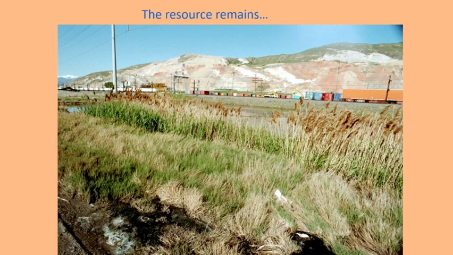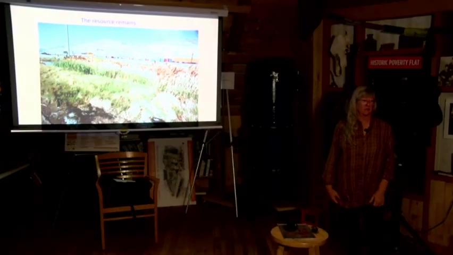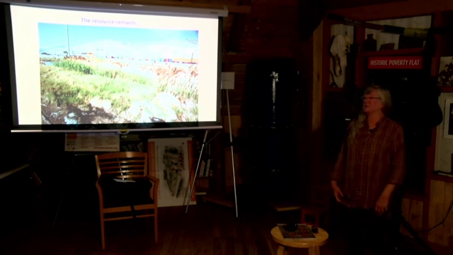So anyway, the resource remains. There's still geothermal waters at these three places in particular, and the natural environment's kind of ruined, but it'd be nice if they would still use the resource for something instead of just letting it spill out on the ground. So that's what I've got.